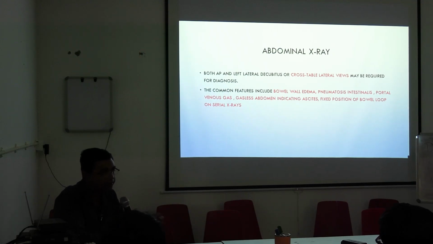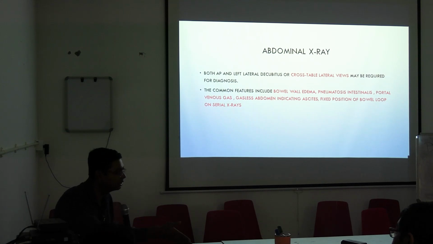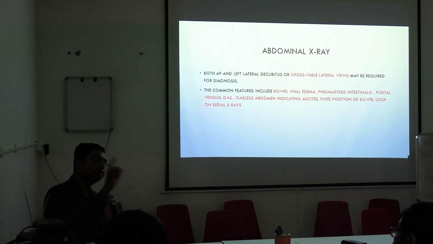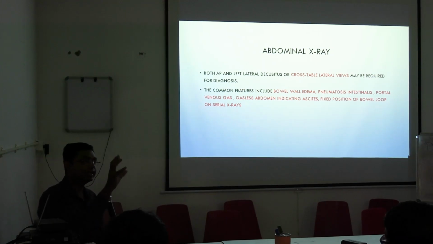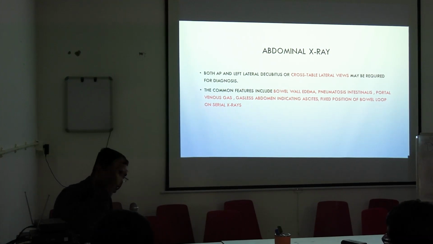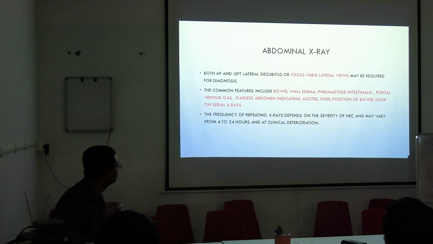That means তোকে যদি আজকে এখন একটা এক্সরে করা হলো, 5-6 ঘন্টা পরে আরেকটা এক্সরে করা হলো, the gas loops in your X-ray will move because you have a peristaltic movement. In NEC, the peristaltic movement stops. Mild ileus is seen in stage 1. So the gas bubbles will be at the same position. 6 ঘন্টা পরে এক্সরে করলেও সেই জায়গাতেই দাঁড়িয়ে আছে. So it is a feature of fixed position of bowel loop on serial X-rays. The frequency of repeating X-rays depends on the severity of the NEC and may vary from 6 to 24 hours of clinical deterioration.